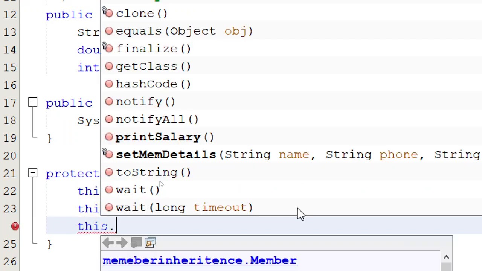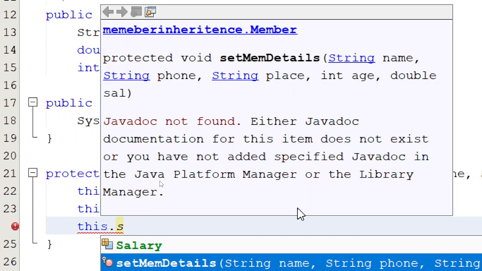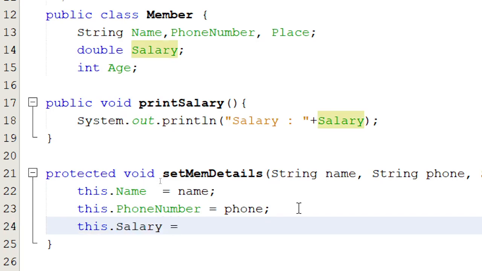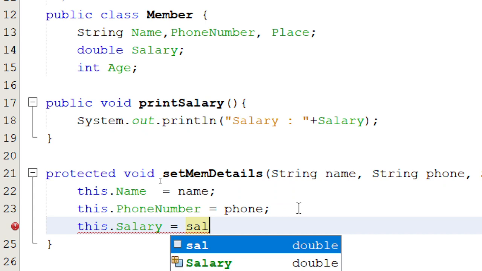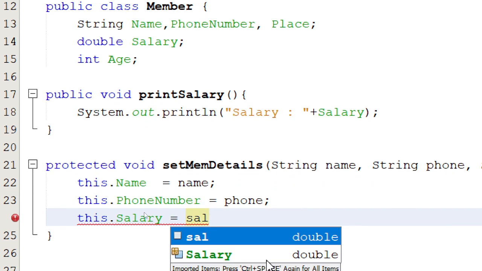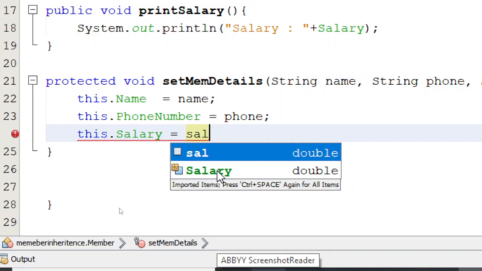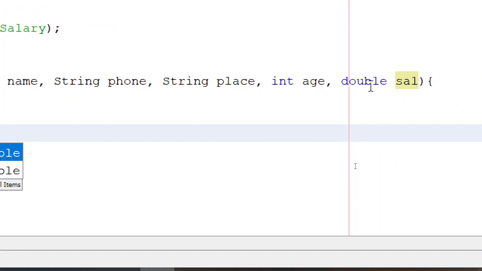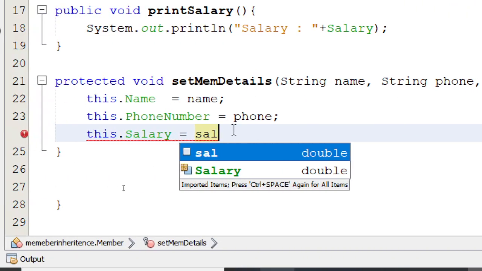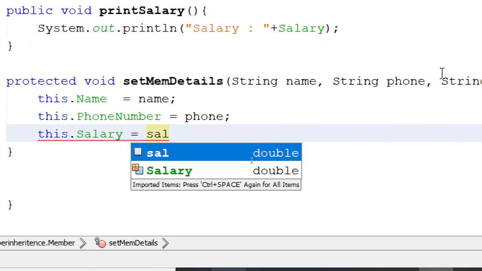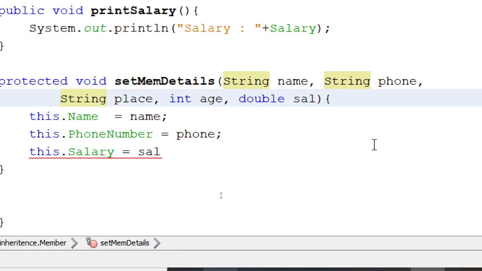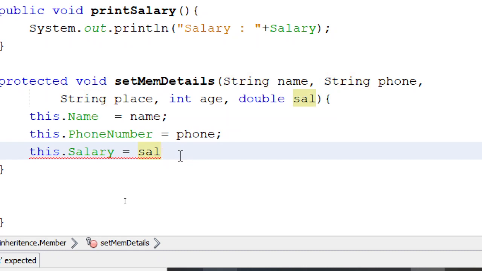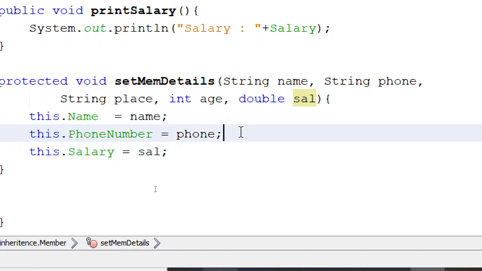Okay, then this dot salary. You notice that this dot salary equal to sal, you use control space, and you notice NetBeans is saying that two variables are there. One is this, you see this symbol here, this is a data member. This symbol, can you see that? That's a local variable, and it's asking, are you talking about this one? Okay, and I'm sorry, let me bring it here because I can't see it, it is going beyond the place. I'm going to make it salary, no doubt, but I'm supposed to fill the other part.